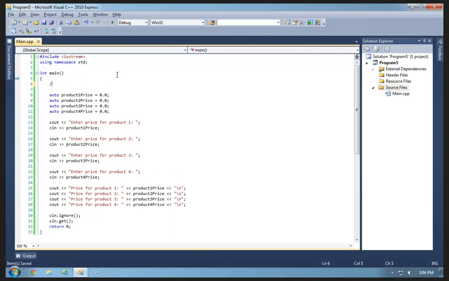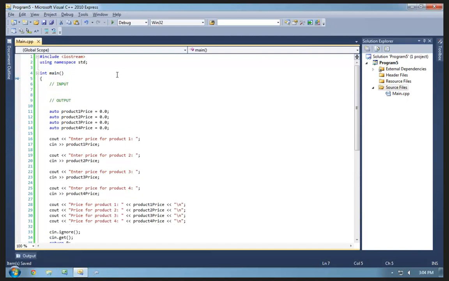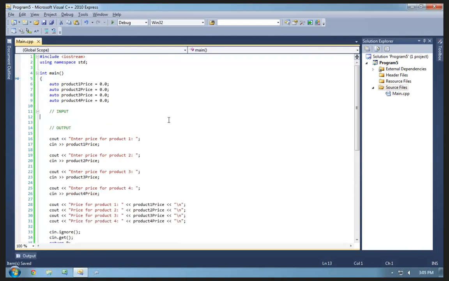So let's start out with our input, and then let's do our output. Our input is going to be, well, I'm going to do this below my variable definitions, because this will drive home the point.